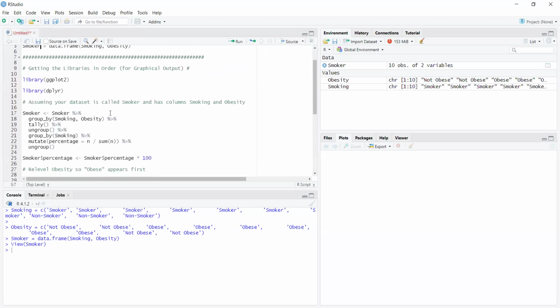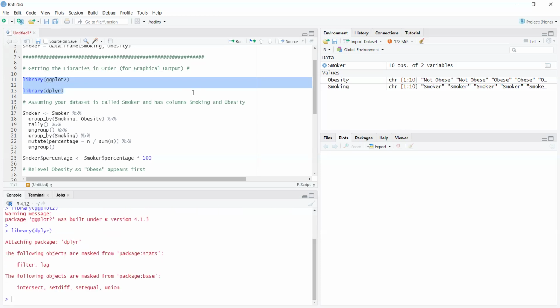So for these visuals to come out, for this to work at all, you're going to need to have two packages already installed and downloaded on your machine, those being ggplot2 and dplyr. So if those are already installed and downloaded, you can run the library function and you can initiate these two libraries for this particular example exercise.